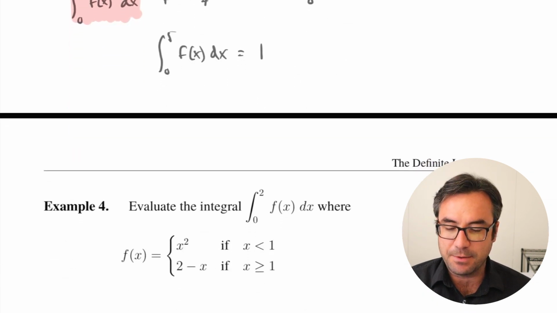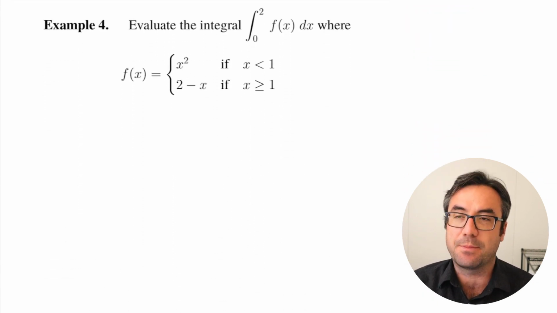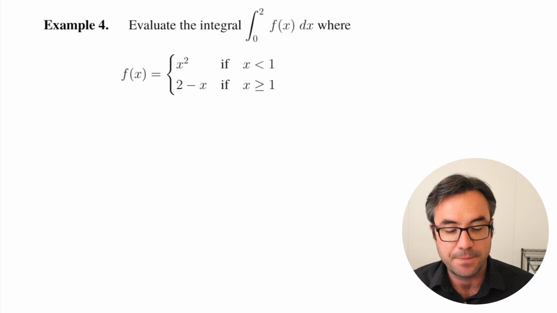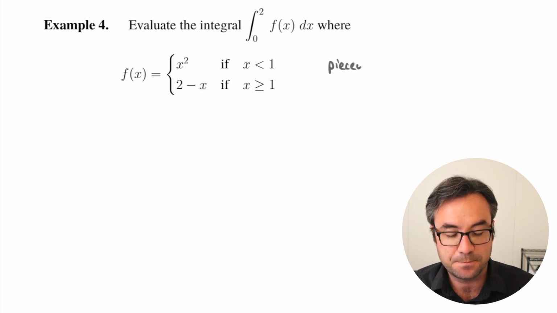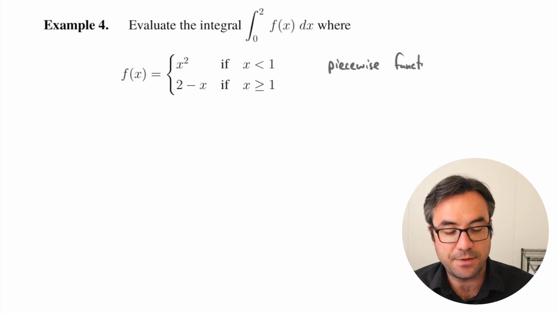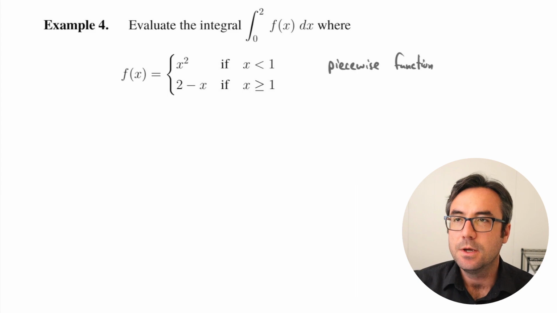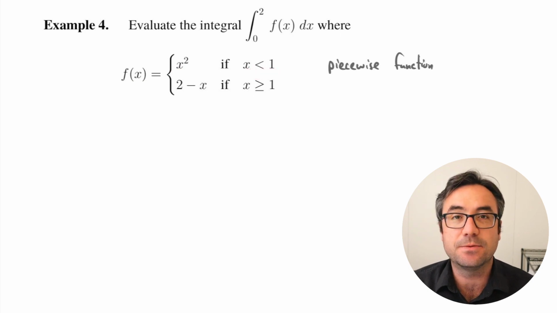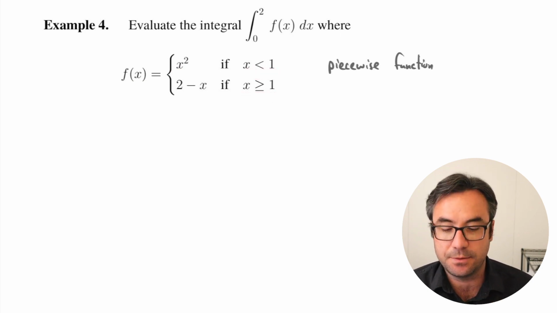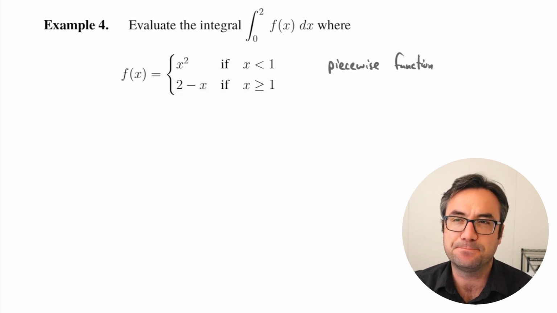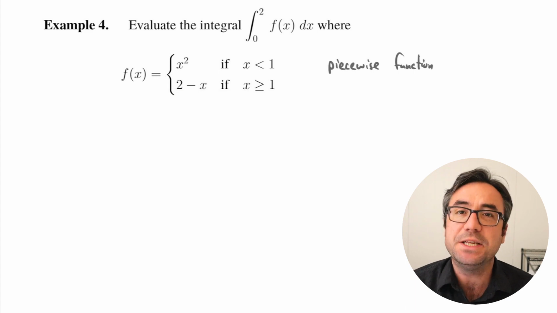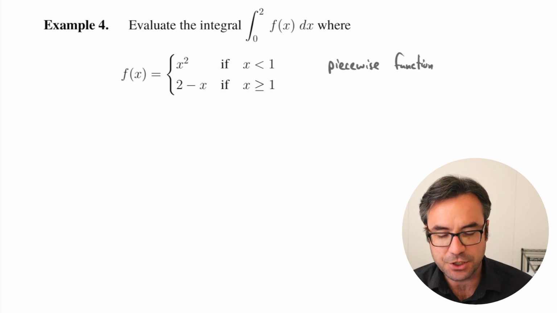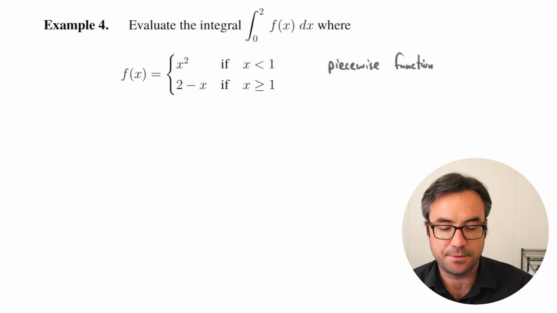Let's try a more common example where we would use this property. This one helps us integrate piecewise functions, and that's what we have here. This is a piecewise function. We've looked at these before. All right, so what is our piecewise function? F of x is equal to x squared if x is less than 1, and if x is greater than or equal to 1, we end up with 2 minus x as the output. So this is a piecewise function, and there are two pieces. And the one thing that we note is that our function here is continuous at x equals 1.